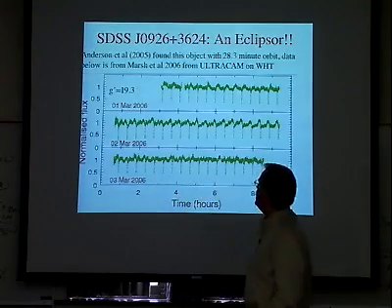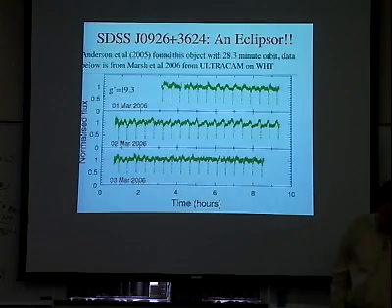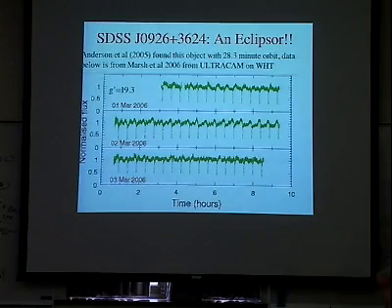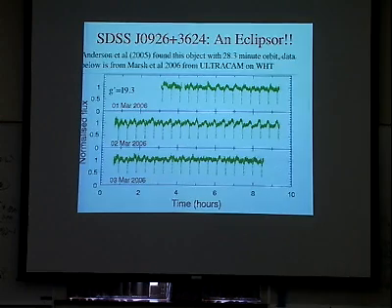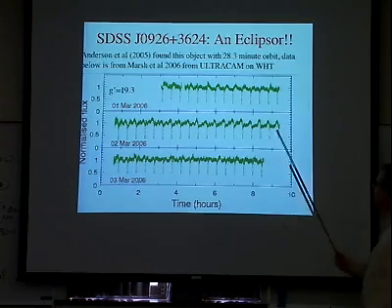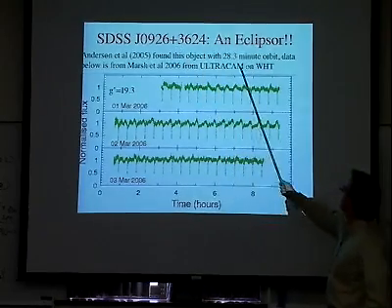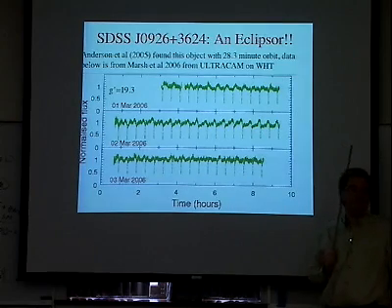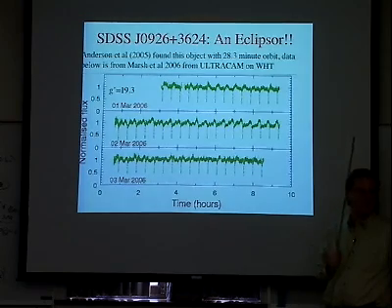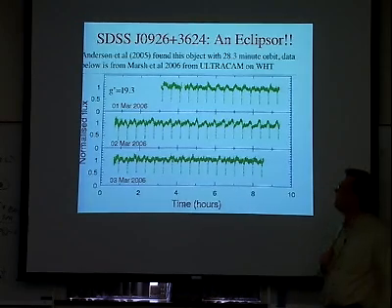Okay. So let me talk about this object; this was just on AstroPH two nights ago. I got the data just last week from Tom Marsh. There was an object found in the Sloan Digital Sky Survey with a 28.3-minute orbit that was eclipsing. For all of you who do stars, if you've got an eclipse, you're golden. You can do a lot.